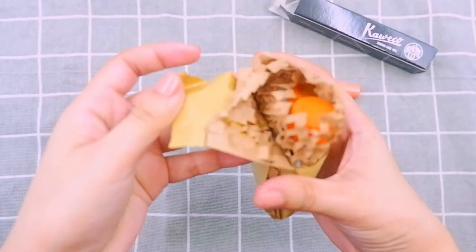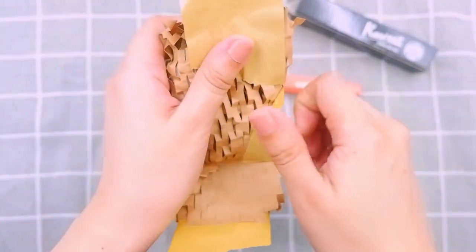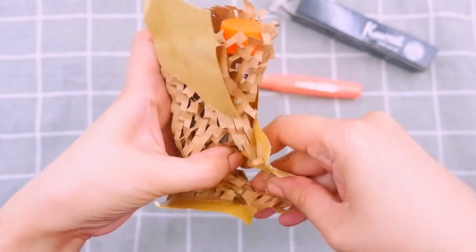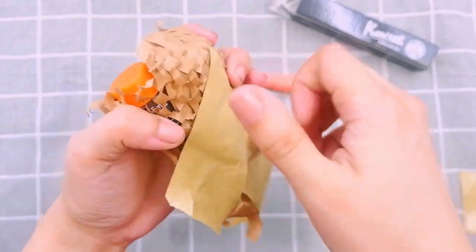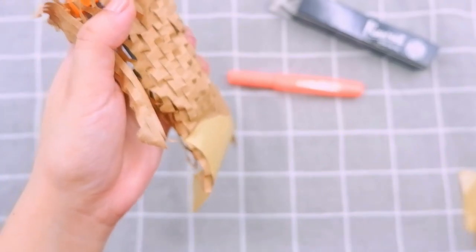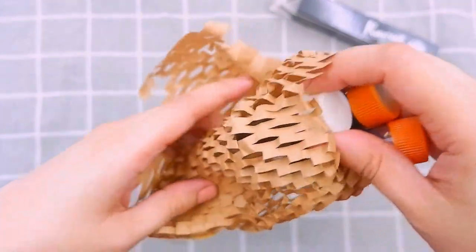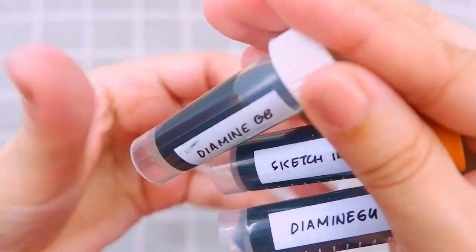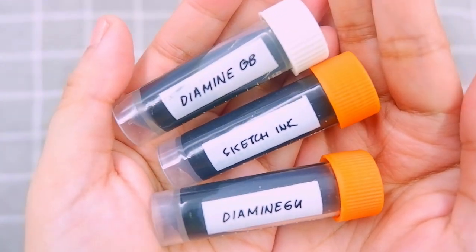And next up is the ink samples I got from her too. I chose 3 different things. How cute is this packaging? And yay, really eco-friendly. Here it is. I got Diamine Golden Brown, RMK sketch ink love black, and Diamine Green Umber.